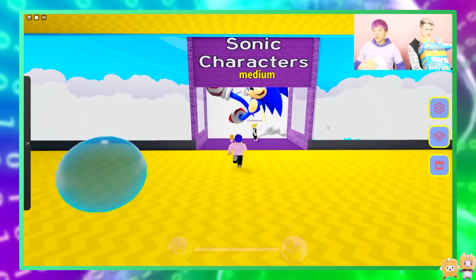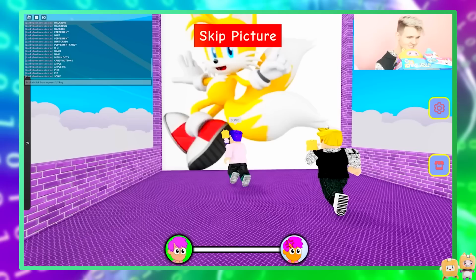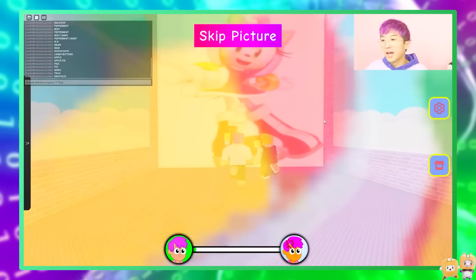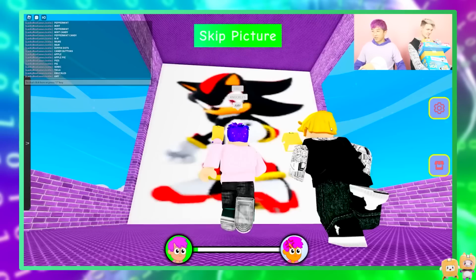Who's this first one? Sonic, duh. Nice, guys, play along. Tails, gotta be Tails. Knuckles. Perfect. That's Knuckles, that's Amy. Adam has a huge crush on Amy. I don't have a crush on Amy, guys, I don't. Yes, he does. Okay, who's this, dude? Shadow. Let's go. All right, who's this, bro?